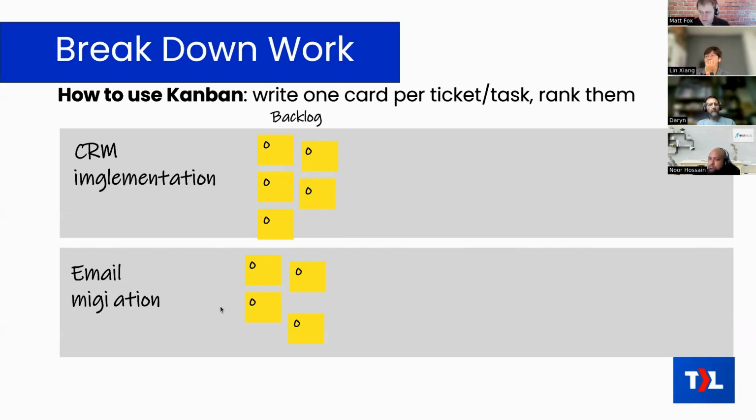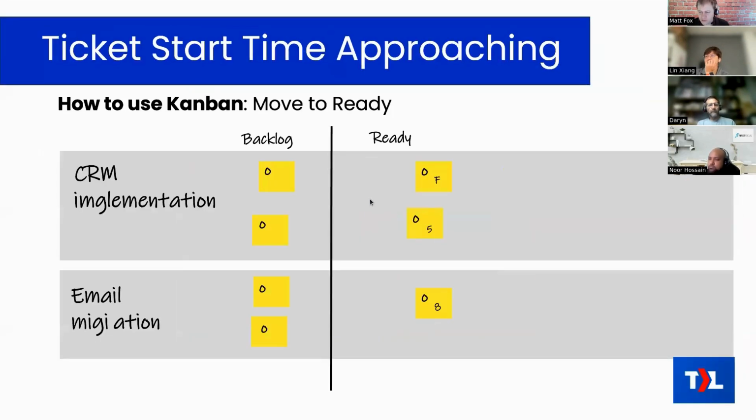Then, as you take those tickets over into Ready, here we have a ready column, and some of those tickets, the project manager, you're going to recognize that we need to start doing fairly soon, so you're going to pull them over into ready, and then you're going to put a budget on them. So again, if you're just doing sticky notes on the wall, you might write on the ticket the number of hours or story points or whatever it is that you're using, so that you've got a budget, and make sure that they're ranked in the ready column as well, from top to bottom, to make sure that they are ranked appropriately.